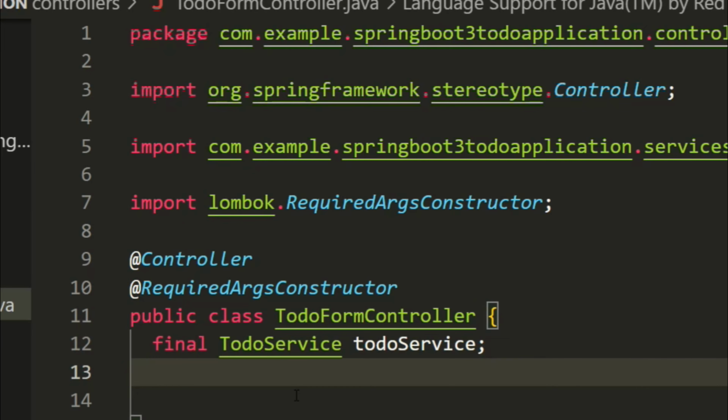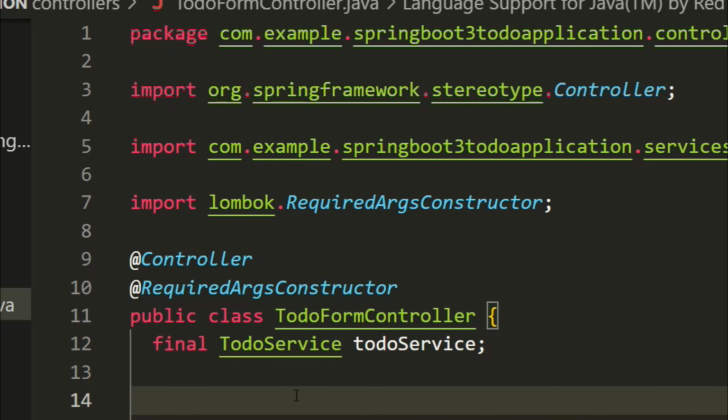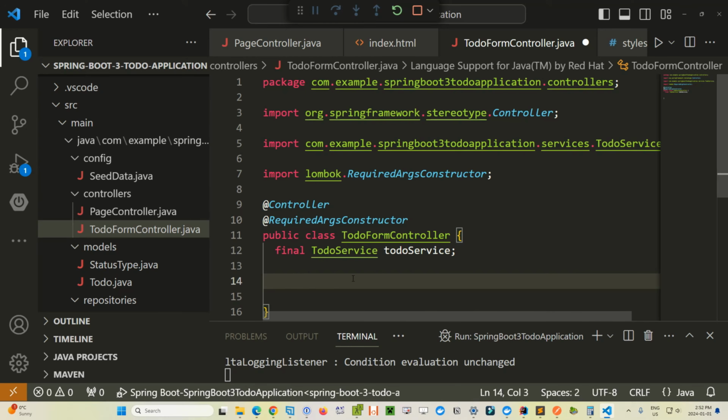It's a way of making use of Spring Boot's dependency injection support.